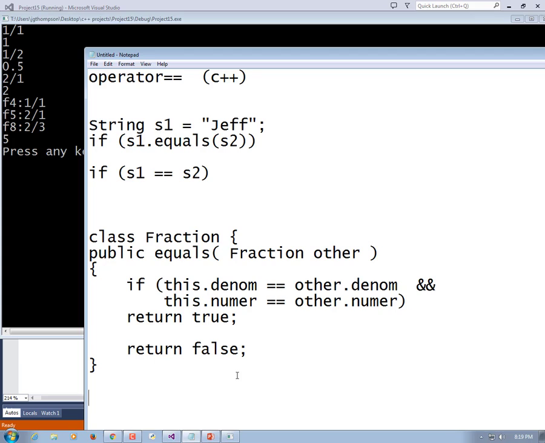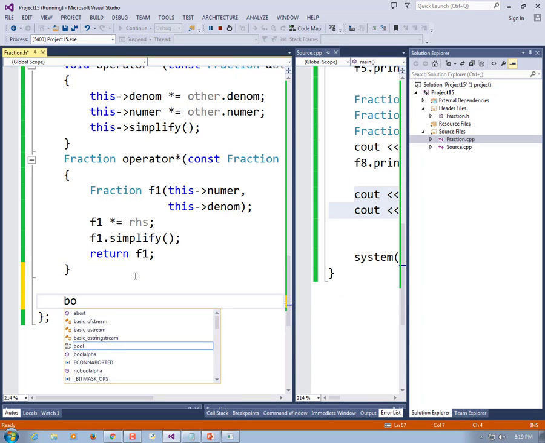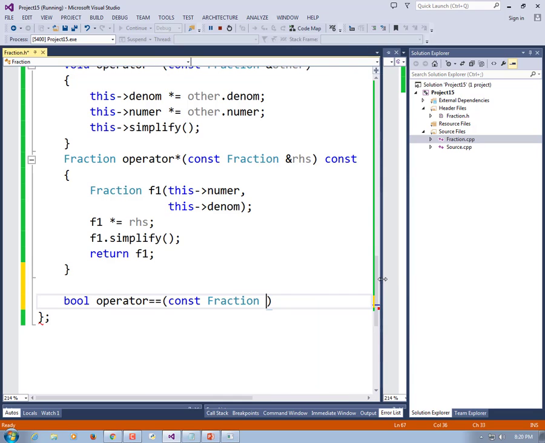And how you do it in our language over here is more like operator equal equal. It's going to be Boolean, so it'll return true or false. Heck, let's go ahead and add it. Let's go back to our code over here. We're going to add one more operator, which is equal equal. It's Boolean, so that it can return true or false. Its parameter, the right-hand side, we're going to call it RHS for right-hand side. The whole thing is constant because it doesn't change any values in it.